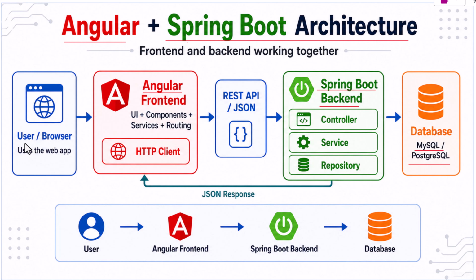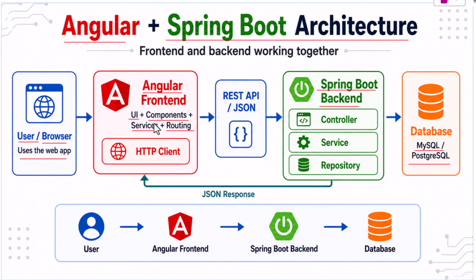The flow starts with the user or browser. A user opens the web application in a browser and interacts with the Angular frontend. For example, the user may open a dashboard, submit a login form, search products, place an order, or update profile details. Angular is responsible for building this front-end experience. It contains UI components, pages, forms, services, routing, validations, and client-side logic.